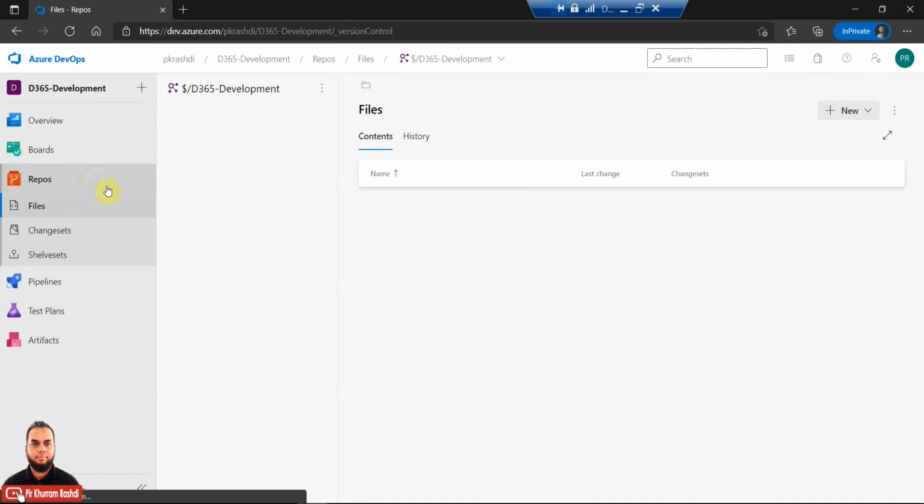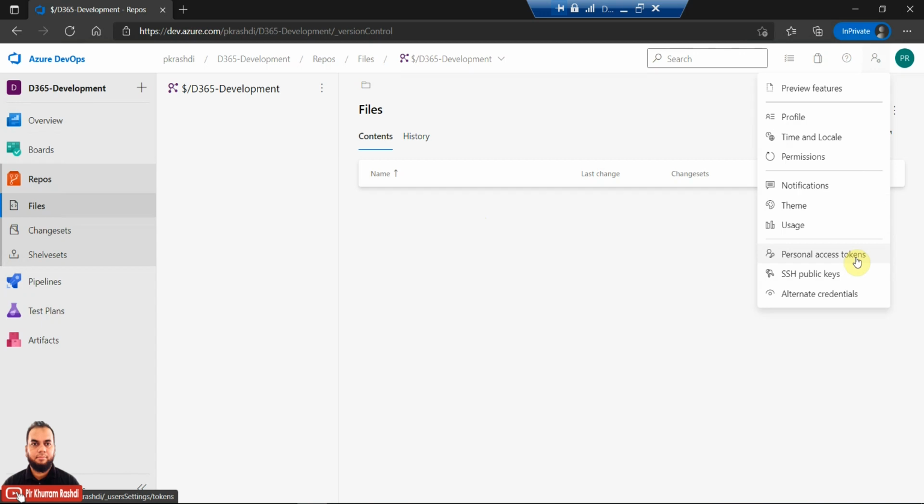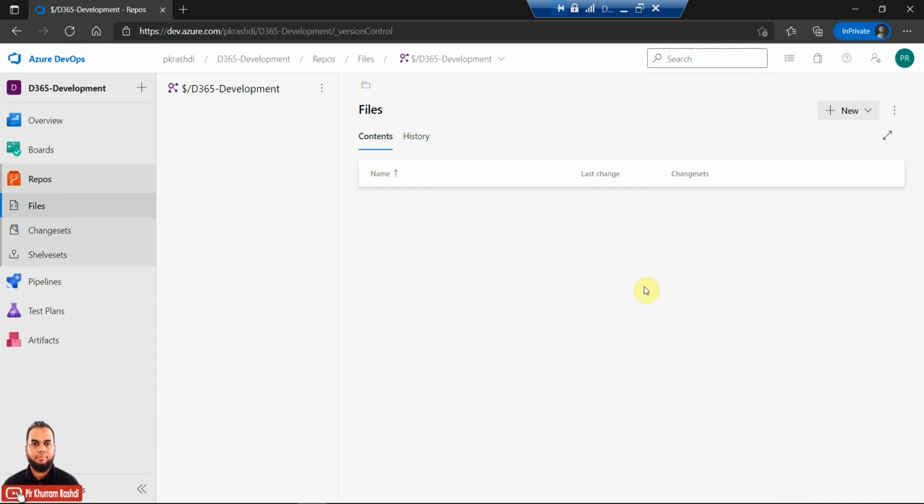However, we'll go to Repos, and in the repository, once you click Files, the files section is open on the right hand side. Although we will not be covering here the connectivity with the LCS, which we need, it can definitely be created using security. Personal access tokens can be retrieved, and those can be used in the LCS project, and then it will be connected, but we will not be covering that part here. That personal token is available only once. There are certain steps to connect Azure DevOps with the LCS project, where we need to give the URL containing our site .visualstudio.com, and then enter the personal token, and ultimately there are certain steps which we will not be covering here.